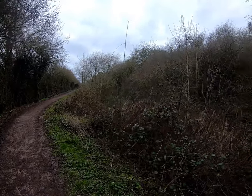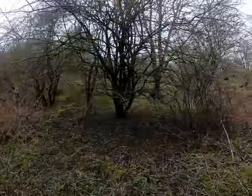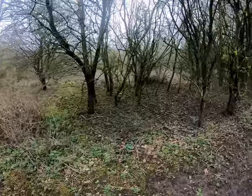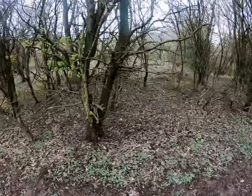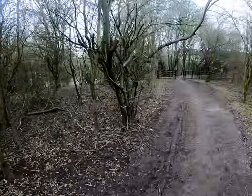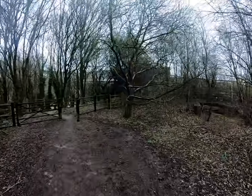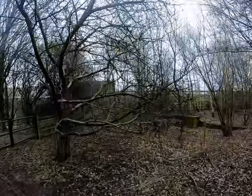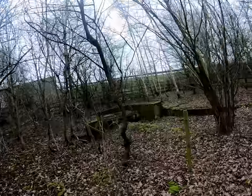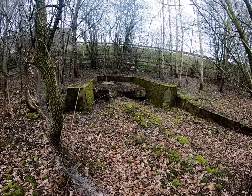So this is where this section of canal terminates, and it is a very, very short section, maybe a few hundred yards, and it does not get very far. As you'll find, I'm walking along where the canal would have been, but it's gone into a pipe section, and the canal carries along until we reach this section of the pathway here, and then you've got the M1 motorway noisily up there. Now if we continue to walk through this undergrowth, you can actually see where the piping goes underneath.